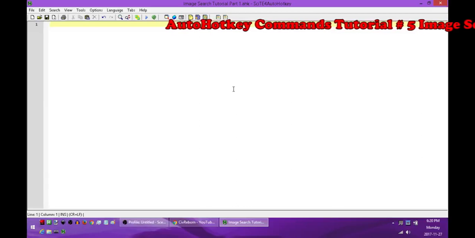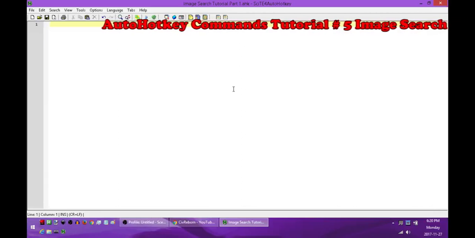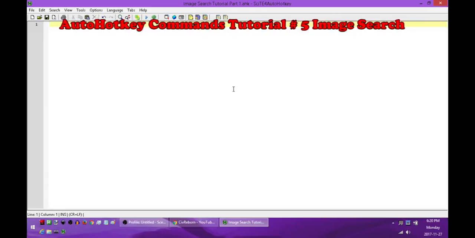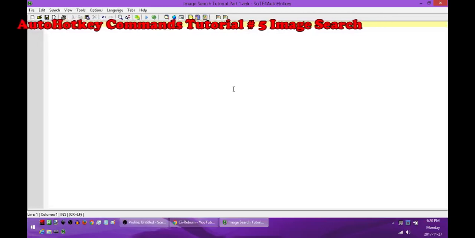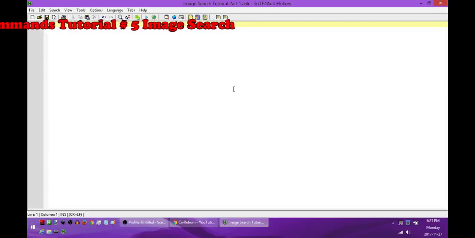So let's say if you're doing a game, you could take an image off of the game, put that into a PNG or something like that, and then later on write a script that will allow you to check to see if that particular image is on the screen, and if it is, you can do endless amounts of things with it. I'm not going to be going too much into the kinds of things that you can do if you find that image on your screen. That's all about what you want your program to do. But I'm going to show you how to set everything up, explain all the context of looking for everything, and actually how to get the results that you want.